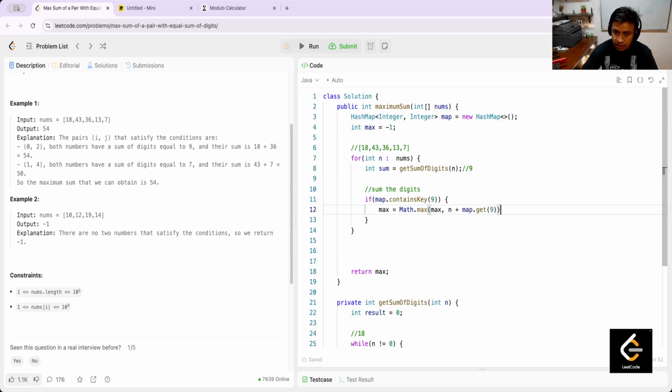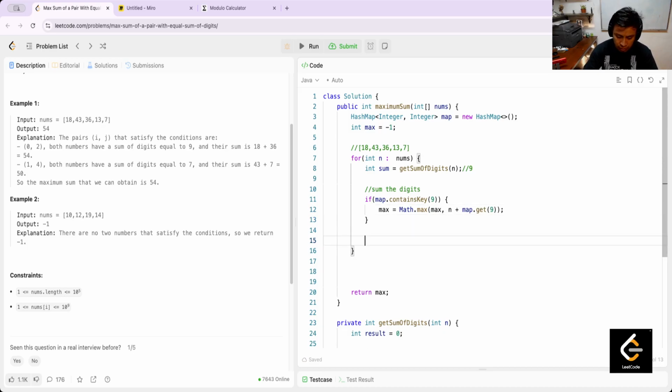Now it's max, and here now map.put sum, and here is map.getOrDefault. Yeah, sum, this is the default, sorry, is 0, and I can use Math.max because I need to save the maximum value between these numbers.